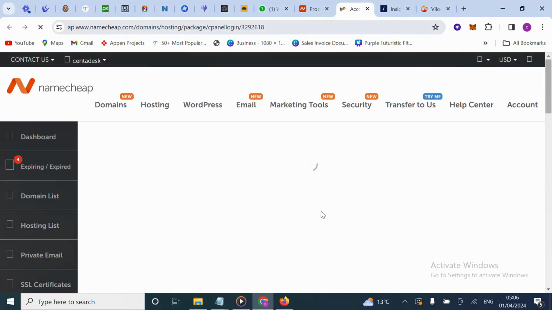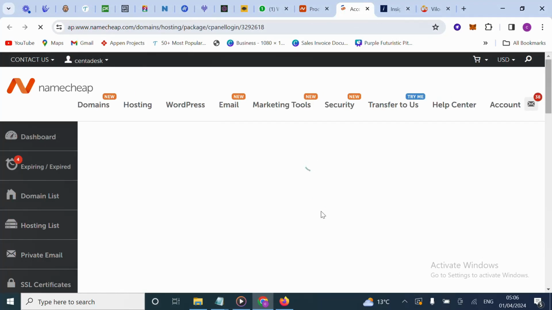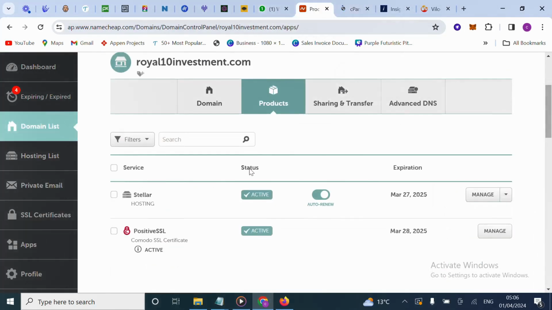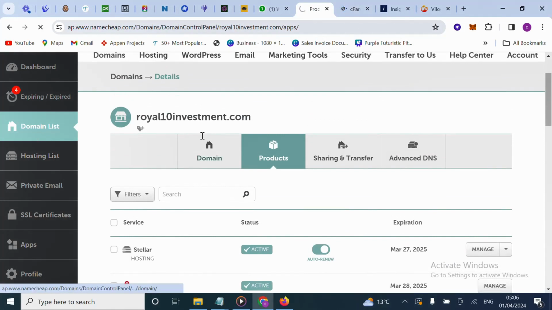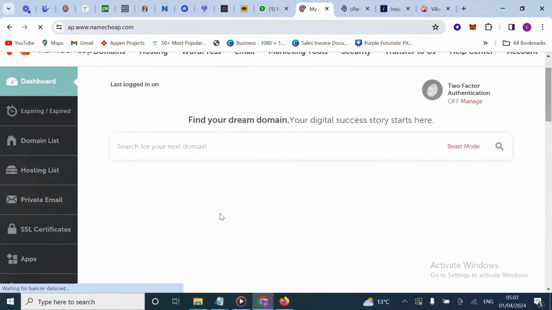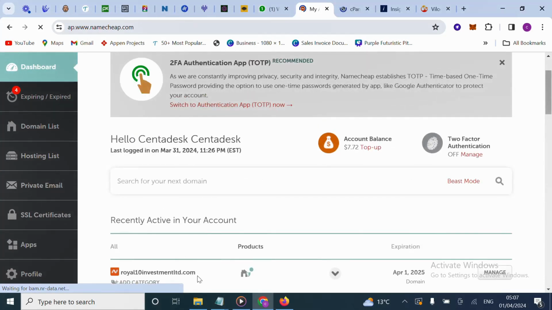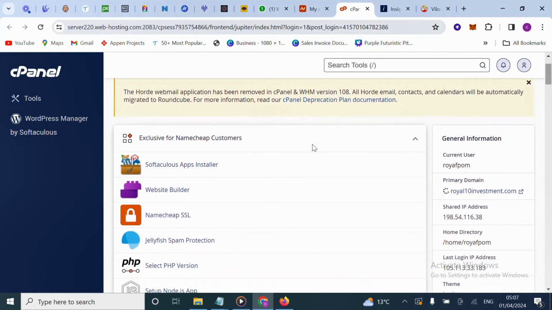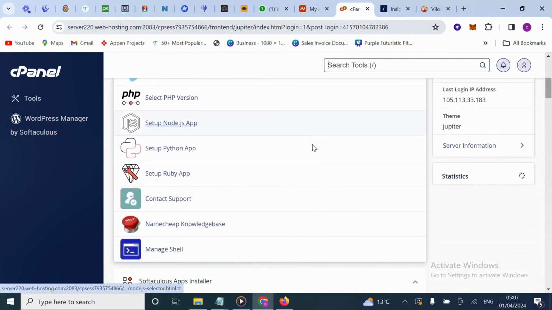You understand? So let's just proceed to the server, and I'm going to show you how to attach a domain to an existing server. Remember, we bought a domain, which is this domain. We bought a new domain just currently, which is this, and it's not attached to the server. This is the one we just bought now with the limited on it. So I'm going to take it here and let's go down.